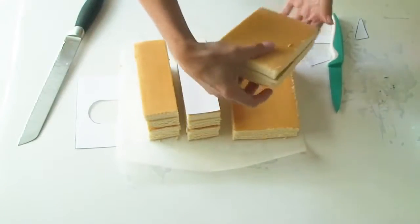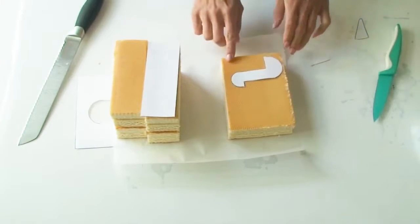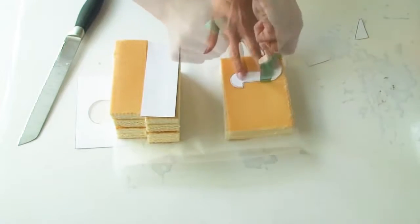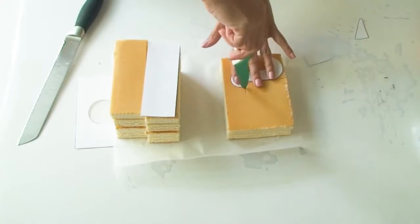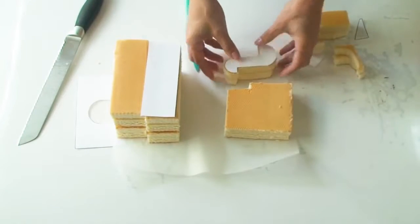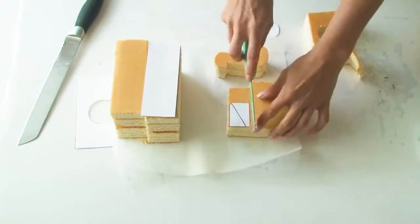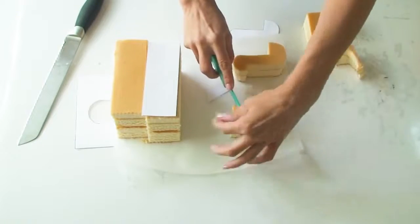Now to create the tail, I only need 2 layers, so I'm just going to remove the top 2 layers of my cake, position the tail template onto the cake, and with my sharp knife, I'm going to hold the knife vertically and cut around the template and remove the excess. And for Unikitty's ears, we're going to follow that same process and cut the 2 triangles out.